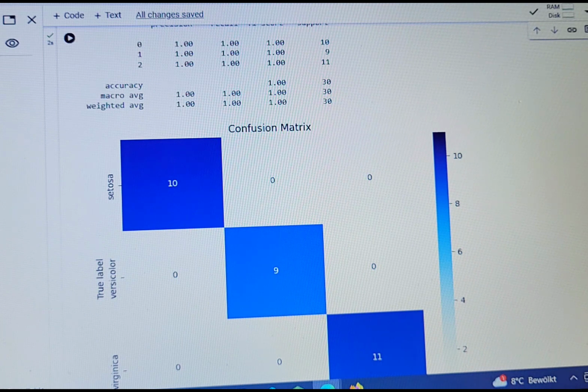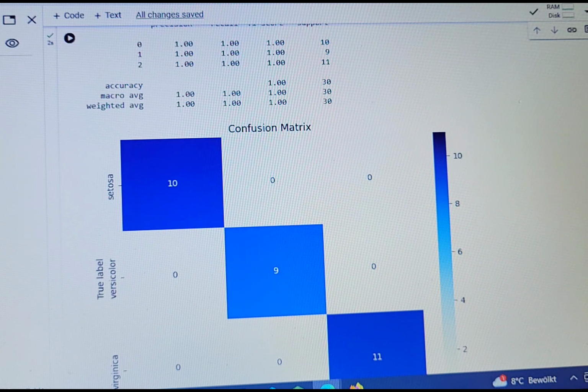In this project, as I said, we used the Iris dataset, which contains measurements of different iris flowers: the Setosa, the versicolor, and the virginica. Our goal was to build a machine learning model that could predict the species of the iris flower based on its measurements. We trained the model using the K-nearest neighbors (KNN) algorithm, and we evaluated its performance using accuracy, precision, recall, and the confusion matrix.